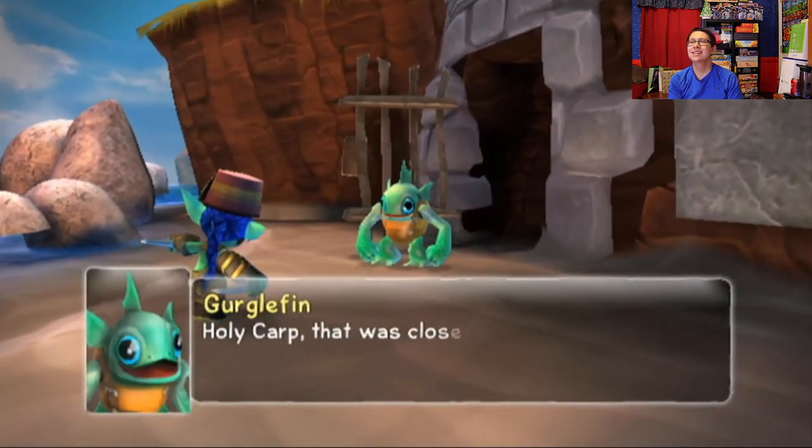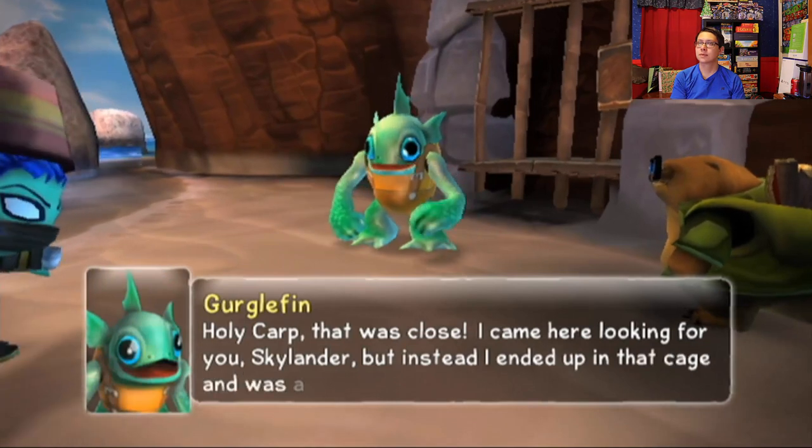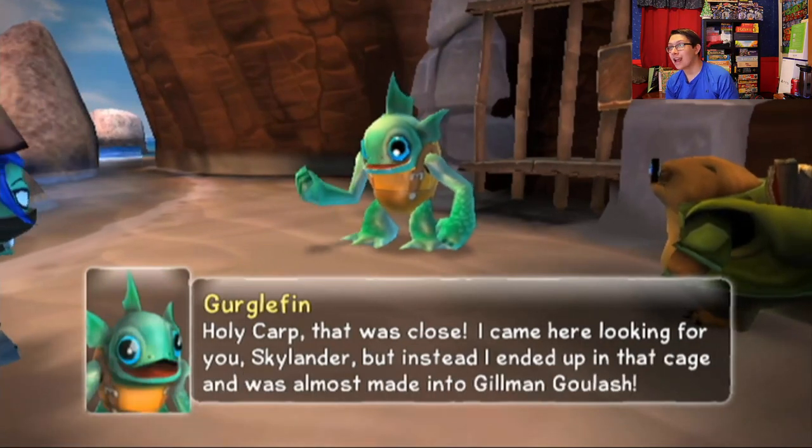Man, just give me a PhD now for solving that one, honestly. Holy crap, that was close. I came here looking for you, Skylander. But instead, I ended up in... call me Dr. Portal Master.